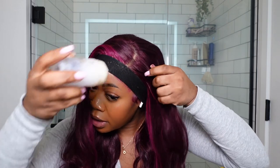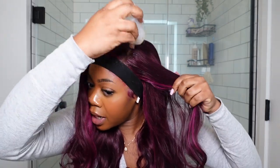Now we can get into our styling portion. And styling, like I said, I wanted to keep it very easy. It's a lazy girl install today. Well, not lazy, but you know what I mean. First, let's press out this hairline a bit, make it nice and smooth, going in with my Care wax stick.